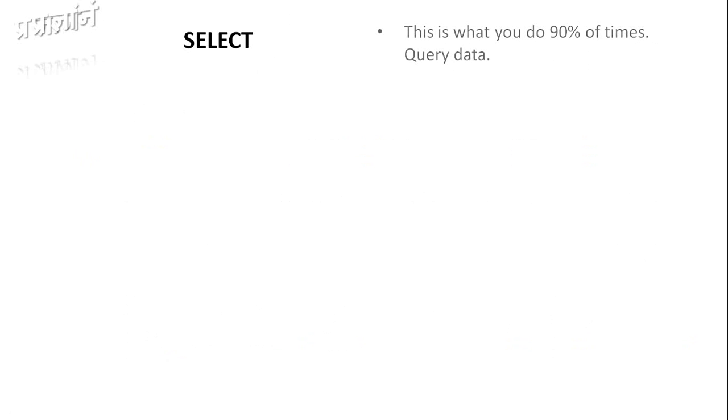So 90% of times you're going to query data, you're going to fetch data from the database the way you want it, and on which conditions you want it. So you're going to query data for 90% of the times. So that's the easiest place to start.